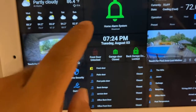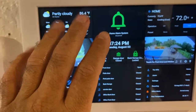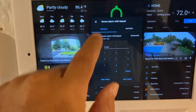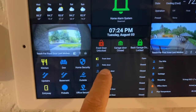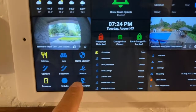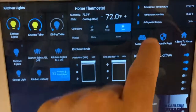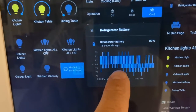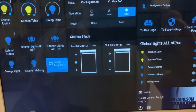The home alarm. This wall mount used to be where our alarm keypad was, but now it's a keypad on the touch screen. All the doors are open or closed. Garage door, pool temperature. If I go to the kitchen, I can see the refrigerator temperature and its history. It's just kind of neat.